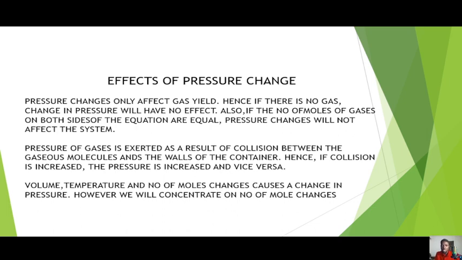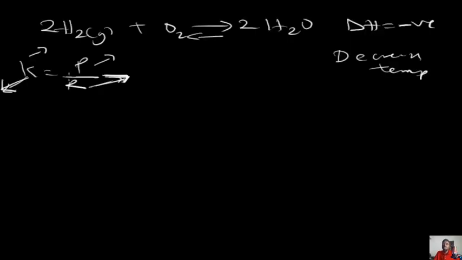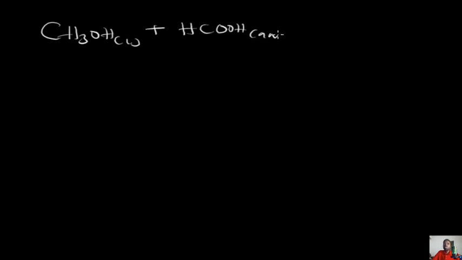Let's take, for instance, this particular reaction. Let me just write it out quickly and have us resolve that. Let's say a reaction between methanol, which is a liquid, plus methanoic acid, an aqueous solution, which is going to give methyl methanoate and water. This reaction now is a reversible process.